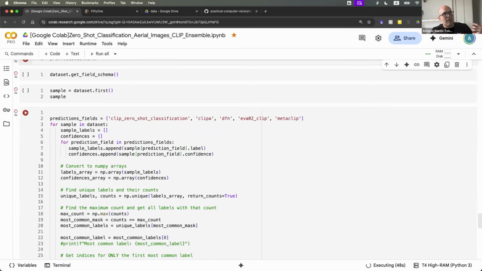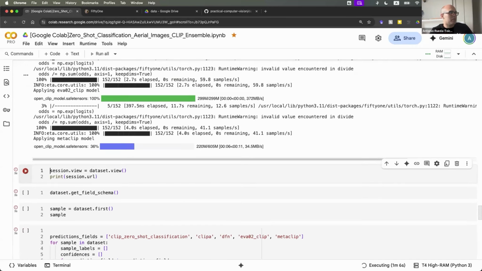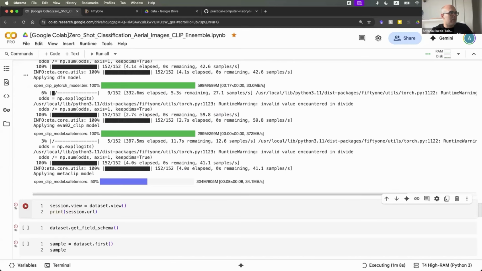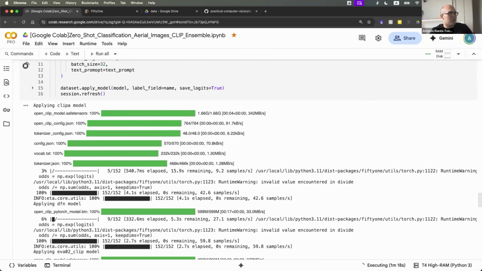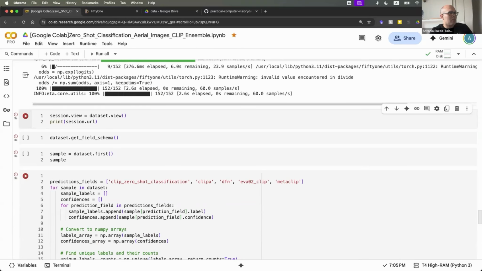What we do is that we take the most common label out of the 5 evaluations, and then we take the mean of those matching labels as the one confidence that we're going to get out of this ensemble of models. So let's see. These models are still downloading. OpenClip is being downloaded from the PyTorch repository, 600 megabytes. It's a big model. Let's see what we get out of this.